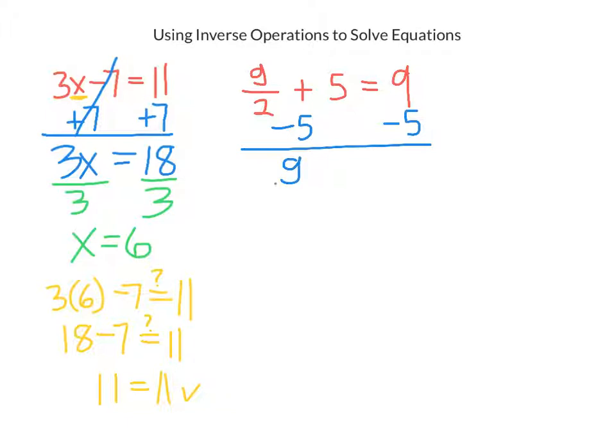So that leaves me with g divided by 2 equals 4. Now a lot of times students want to skip right here and say, oh, g equals 2, because they're thinking 4 divided by 2. But we're actually asking what number divided by 2 equals 4. So just stay consistent and do your inverse operations. Show your work on both sides. So to undo divide by 2, I multiply both sides by 2. And multiplying by 2 undoes the division by 2. And g equals 8.